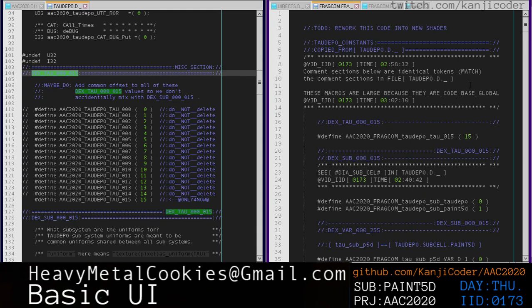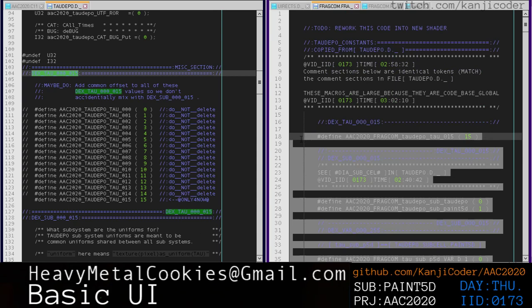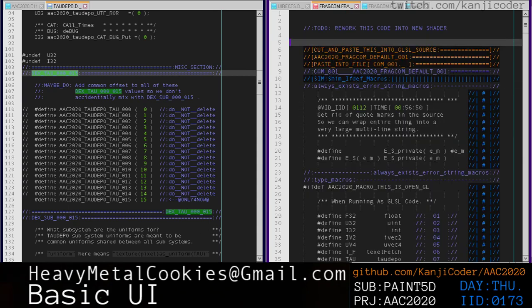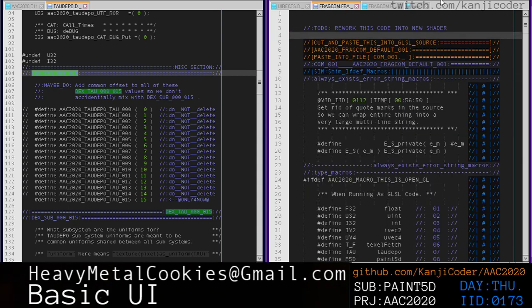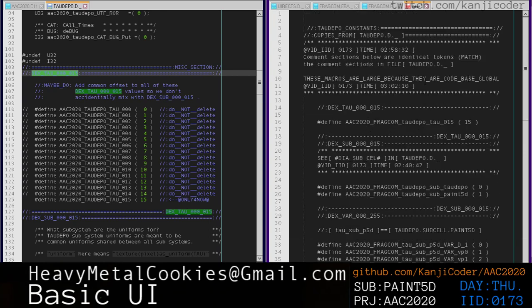These tau depot constants, let's put them in a new thing.